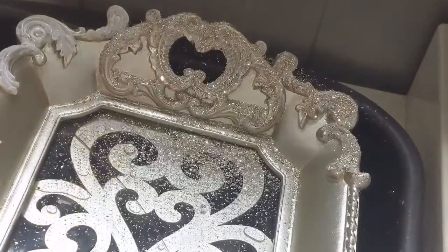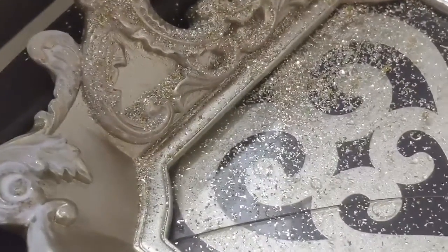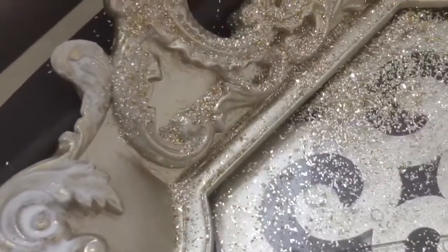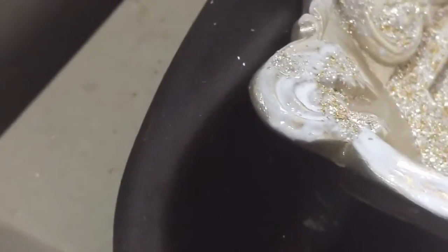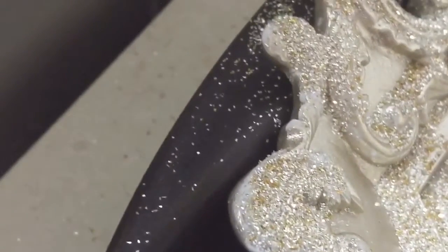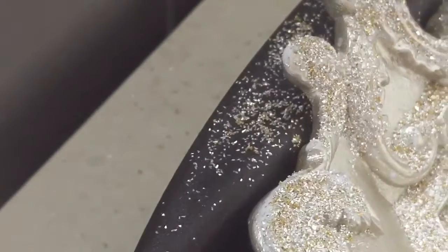Again, because it is glass, be very careful because it does tend to get everywhere. It doesn't necessarily blow around like regular glitter does, but you don't want it to get stuck underneath your fingernails, or on your feet or anything else. So just be super careful with it. But I just love the shine. It is absolutely gorgeous.